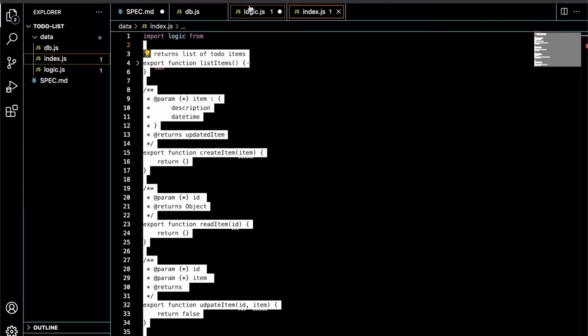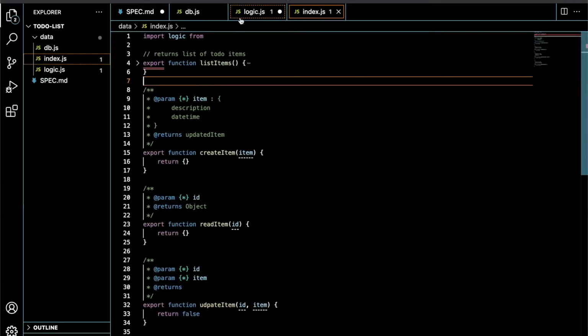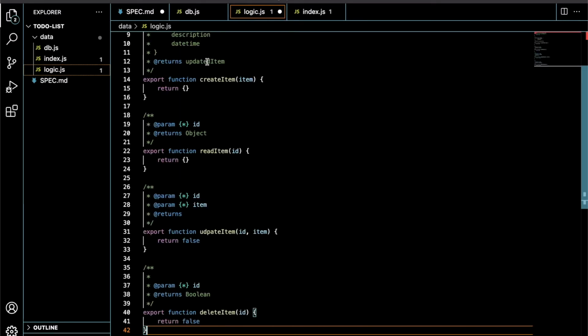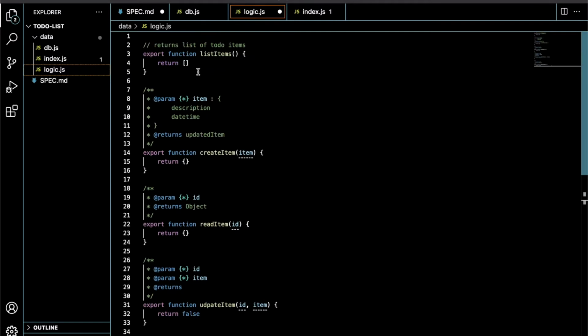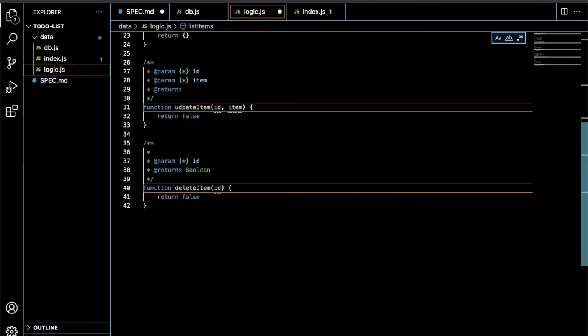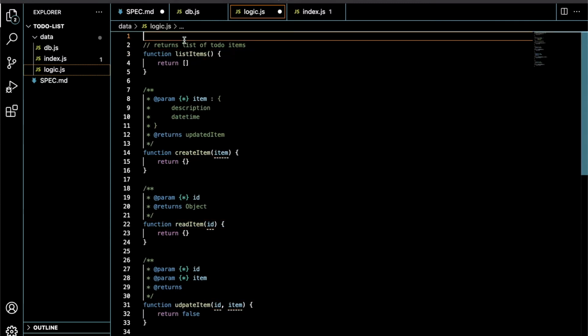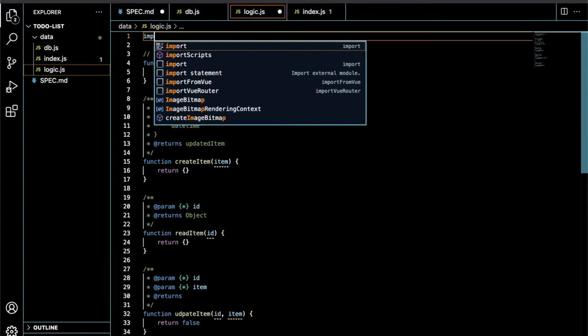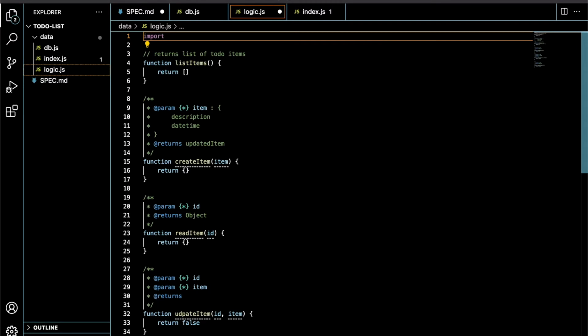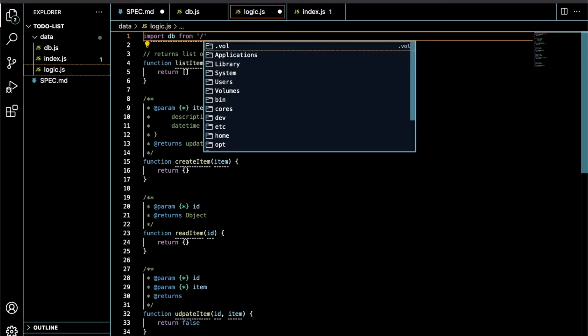Or rather, let me say implementations of what we have this side. And I don't think I want to export all of them directly like this. And here we want to import our DB from, where is it going?